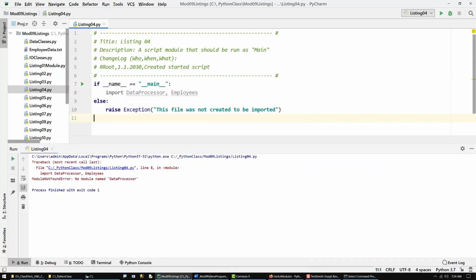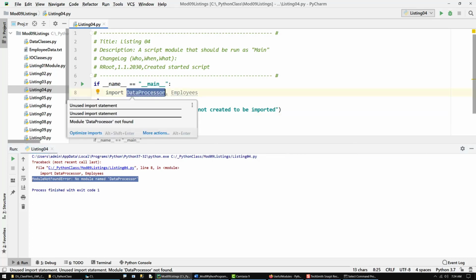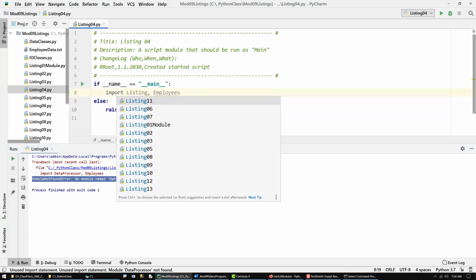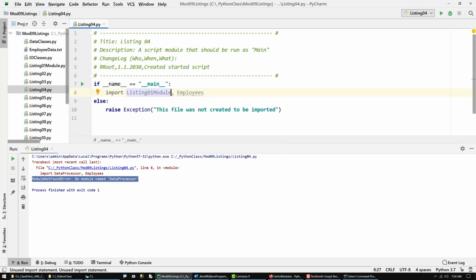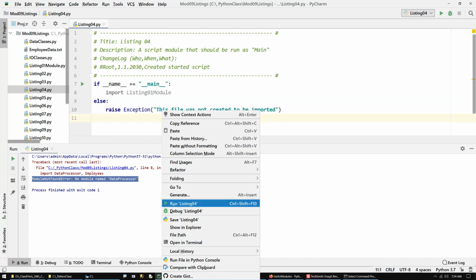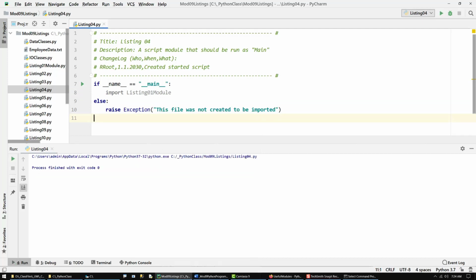If I run it like this, everything works just fine. Well, kinda. It can't find the files. Let me say listing, I don't know, module 1. There we go. So it imported the code and it's fine.